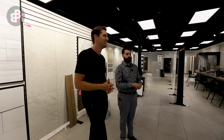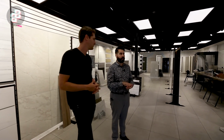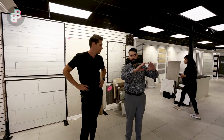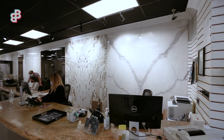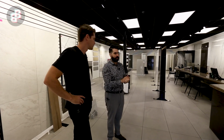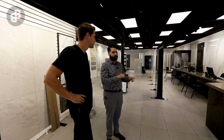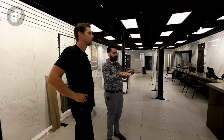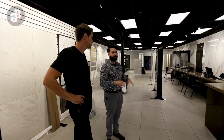So we've invested in brand new tools, new handling equipment, and we're going to be offering training to a couple fabricators, installers. Basically, the biggest entry barrier with this material is that you have to do such long cuts, sometimes up to 10.5 feet long, that if you're trying to do that on a standard wet saw or with a handheld Makita, it's going to be a nightmare. So the new materials that we have allow you to lay this out on the table and just score and snap it. You can do a long 10-foot cut in about 30 seconds.